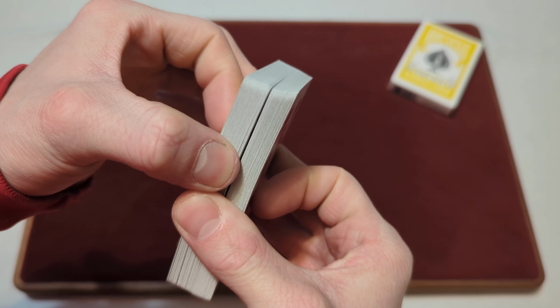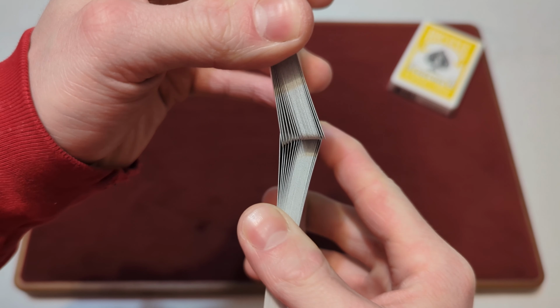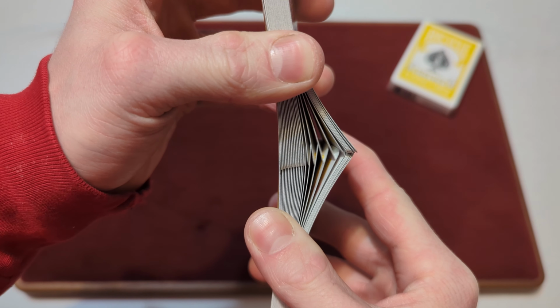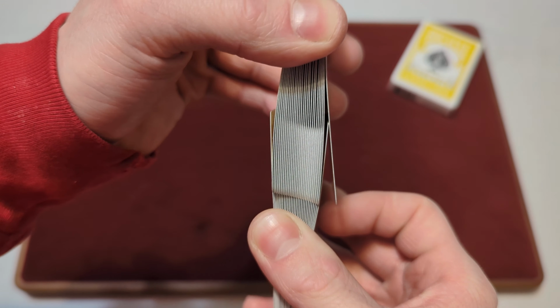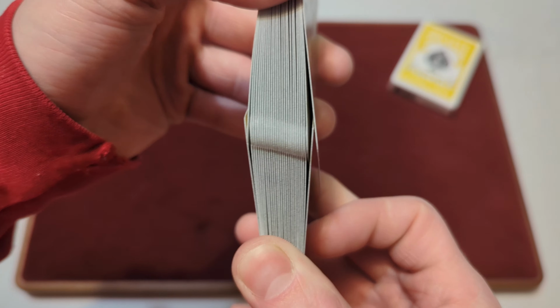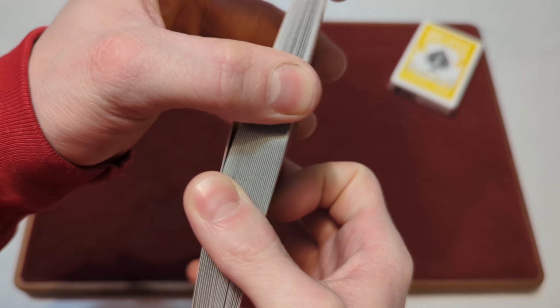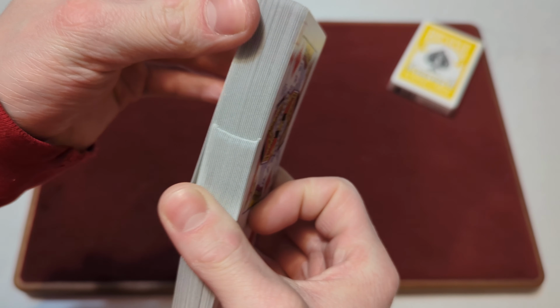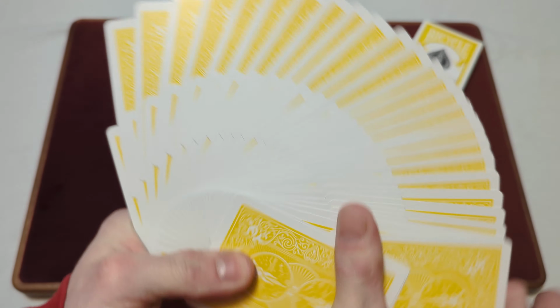Now for the Pharaoh. And you got that nice smooth Pharaoh there, where it Pharaohed nice and evenly, and they interlocked nice and evenly. Now for the giant fan of the back design.